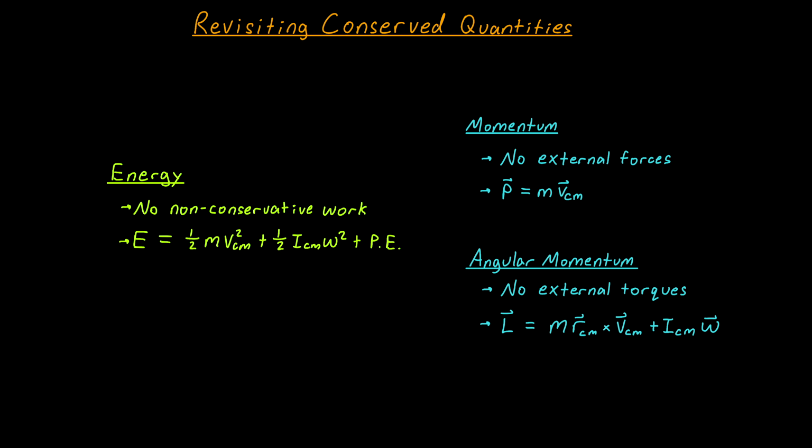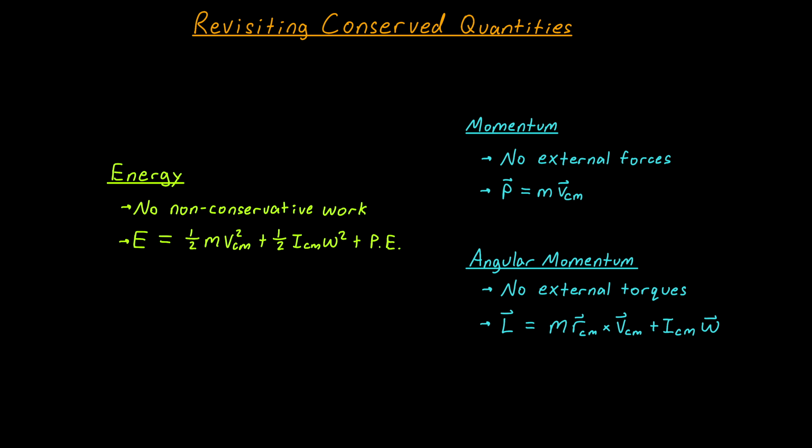First, we talked about energy. Now, obviously, there's always a potential energy component to every energy conservation law, but what's new to rotating systems is that the kinetic energy can now be expressed as a combination of two parts. The first is translational kinetic energy, which takes into account the translational velocity of the center of mass of your object. And the second is rotational kinetic energy, which takes into account the rotation of your object about the center of mass. And it's important to remember that this applies even if the physical axis of rotation doesn't go through the center of mass. This equation that we derived still uses the moment of inertia about that center of mass. And that's a little bit counterintuitive, but you can go back and trace through the math exactly why that is.